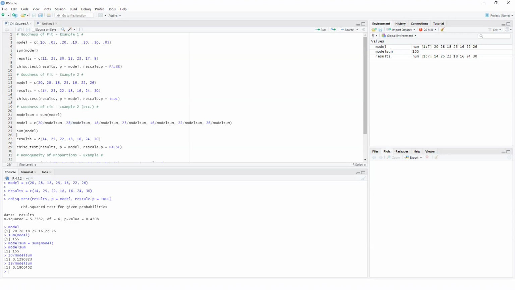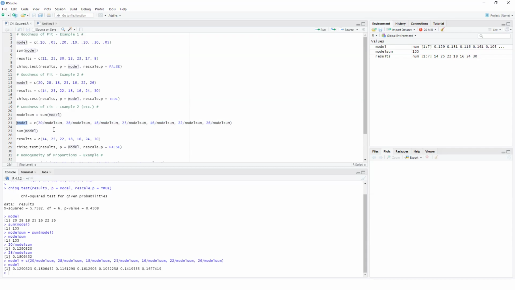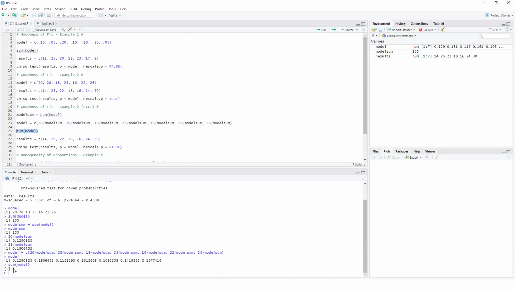Now, if we were to run this bit of code here, and all of this is in the video description, you'll see that what we end up with are the percentages, which sum to 100%. This is the percentages broken down for each day of the week. So on Monday, we'd expect this percentage. Tuesday, we'd expect this percentage. Wednesday, and so on and so forth. And these expectations are based on the information that the motel owner provided us.